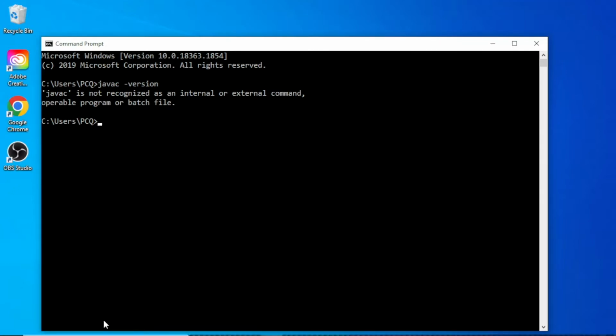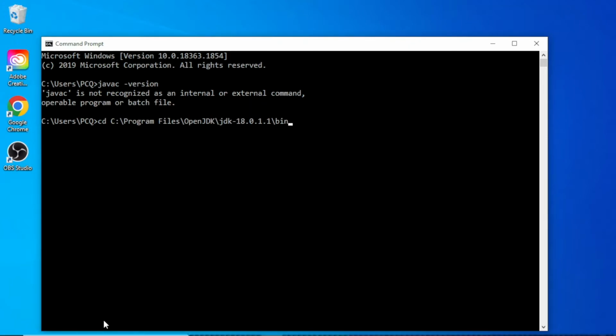The reason for this is that I am currently in the C:\users\PCQ folder. My operating system will find javac if I'm in the correct directory. So I'll type cd, a space, and then I'll paste the directory that we had copied a couple minutes ago.